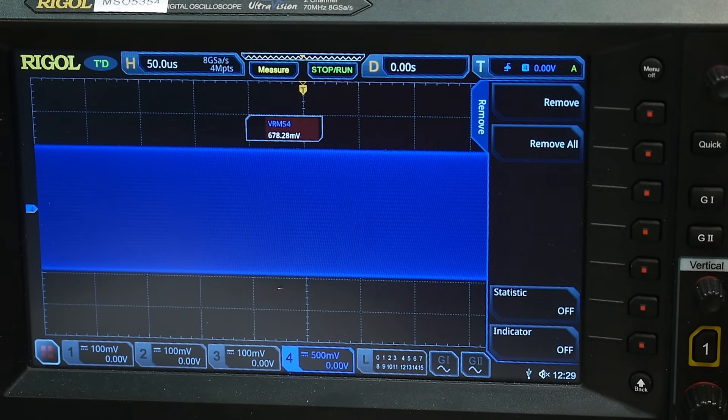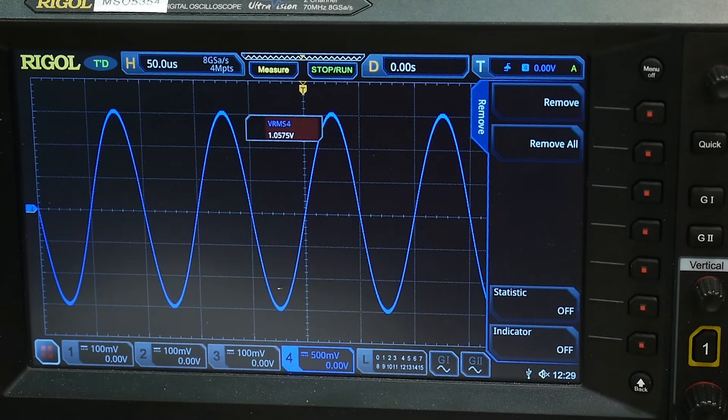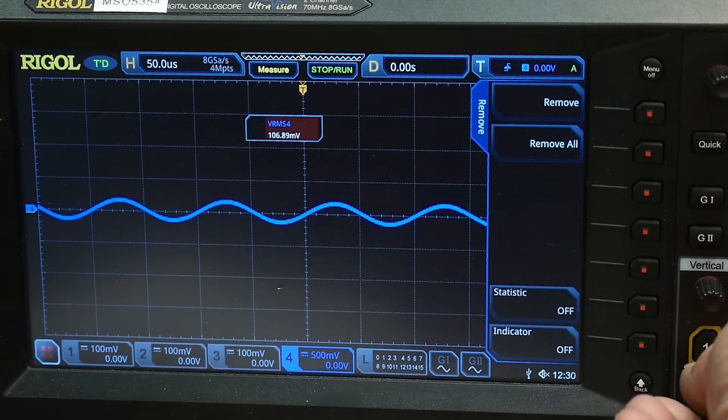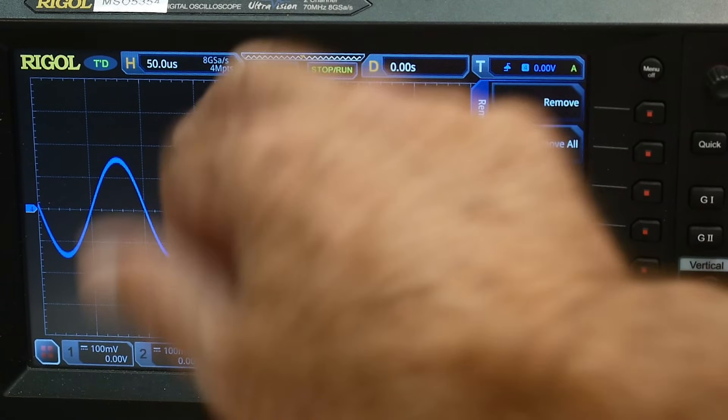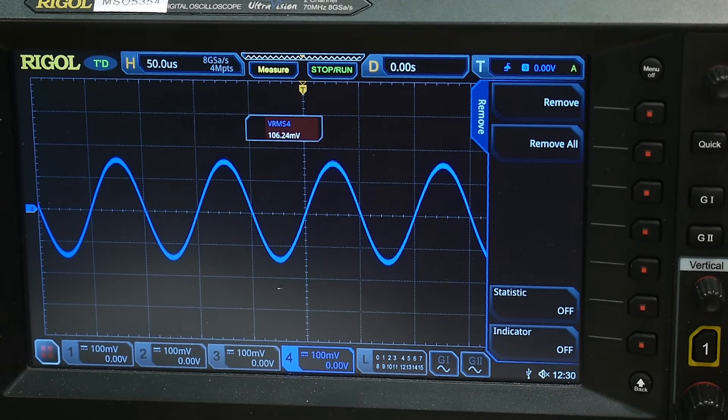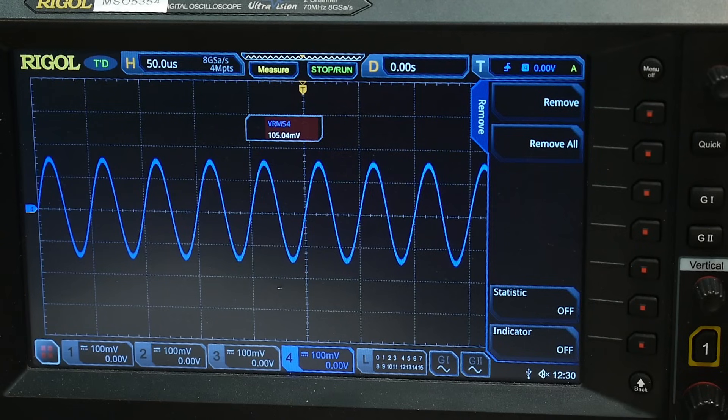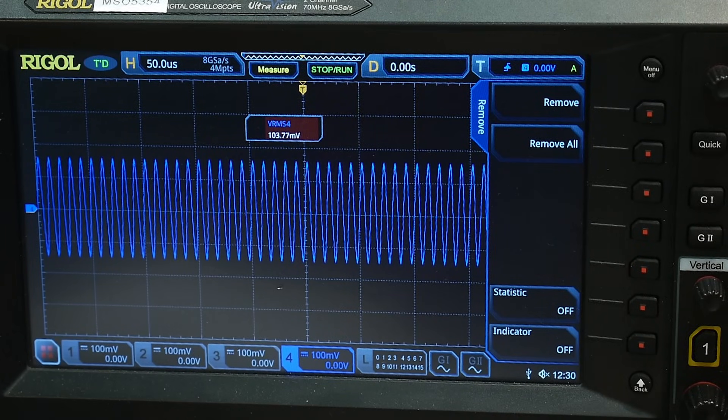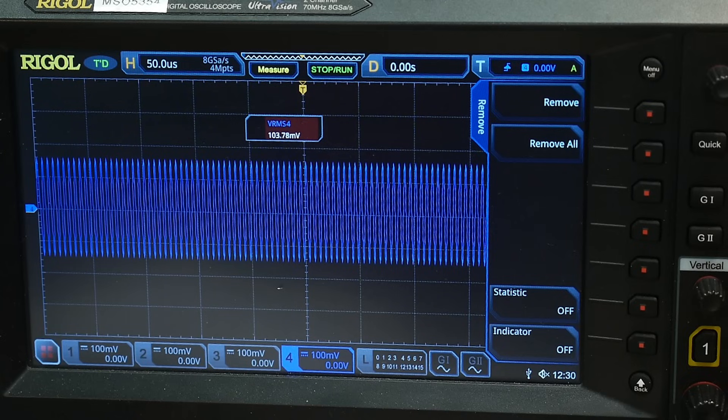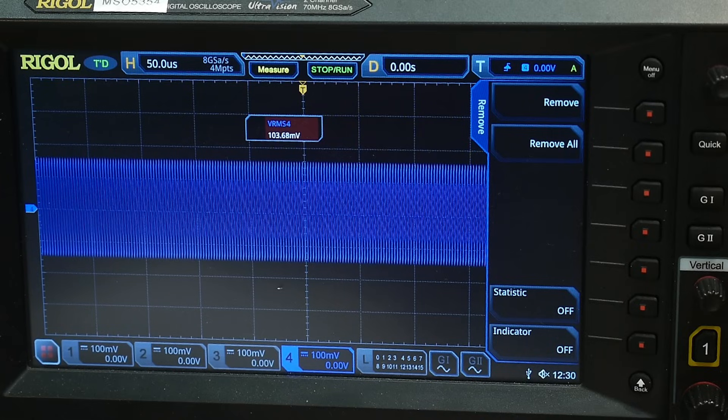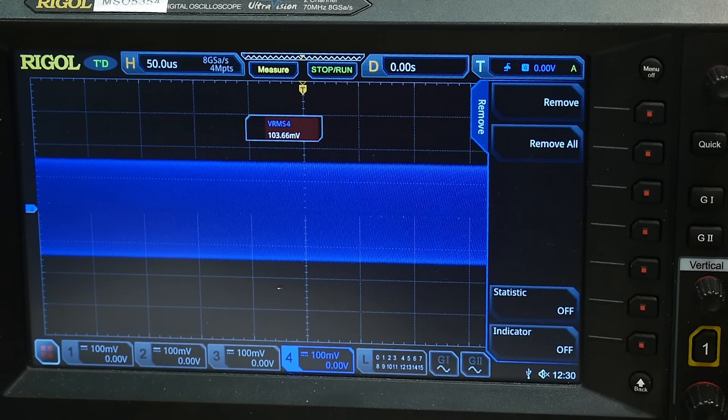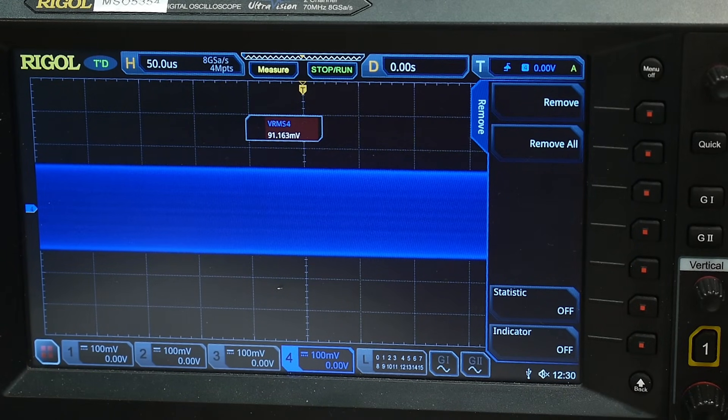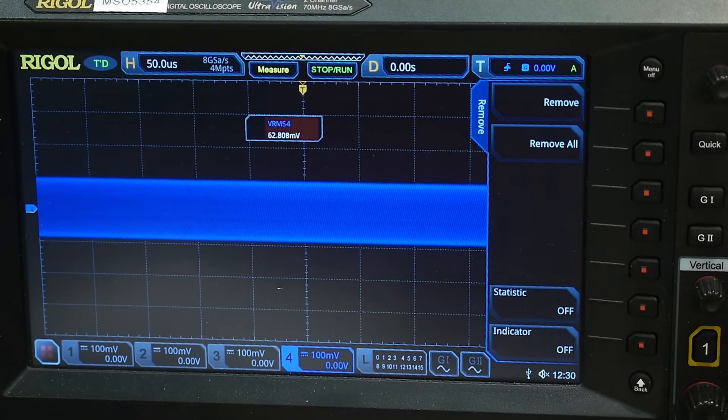We'll go back down to 10, we'll do the multiplier. And you can see we're greater than 100 millivolts, so we're doing good. 20, 40, 100, 200, 400, 1 megahertz, 2 megahertz, 4 megahertz is also low, and 10 megahertz is also low. So it's just the top two ranges that are low.